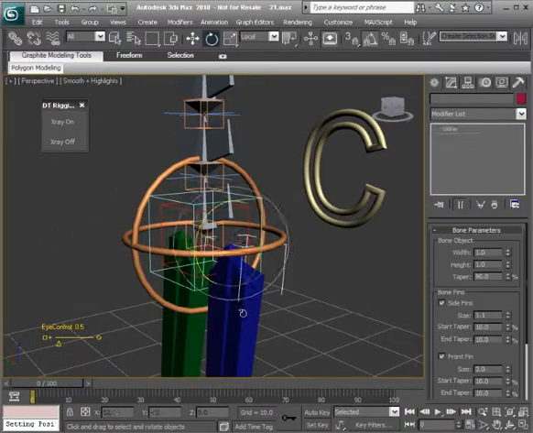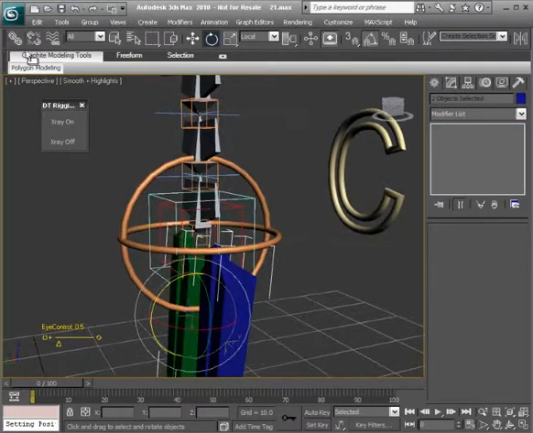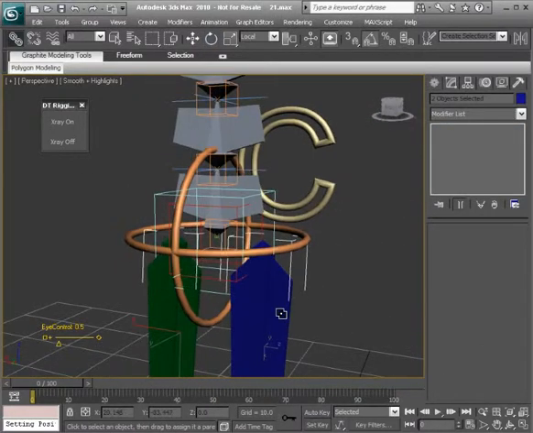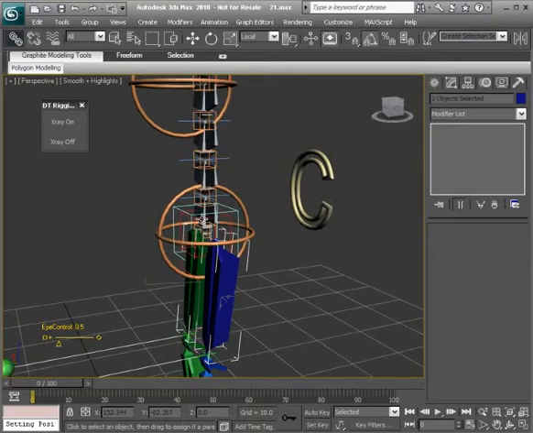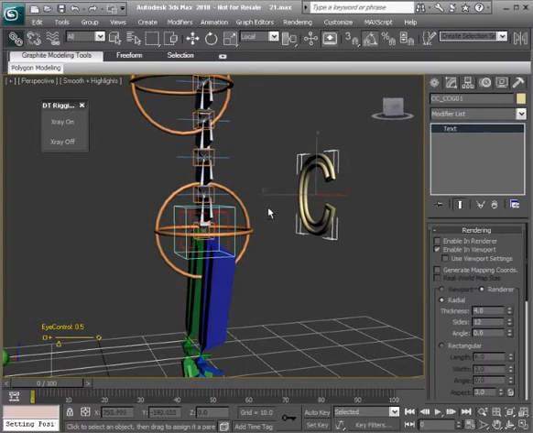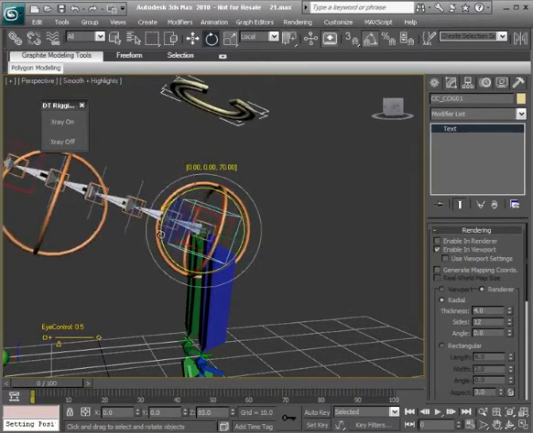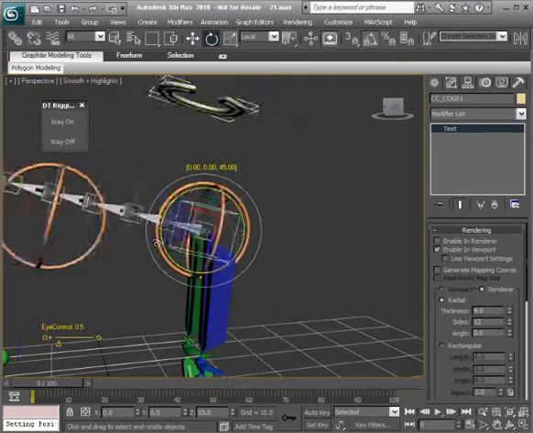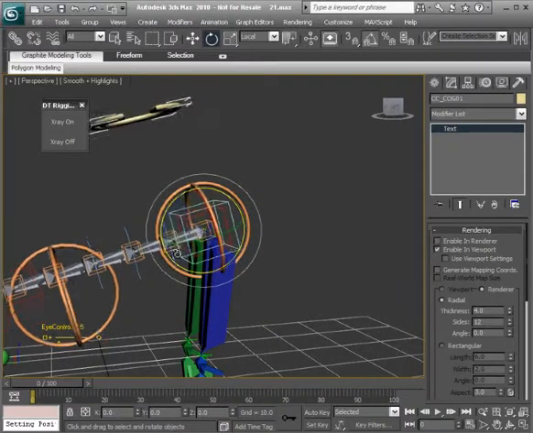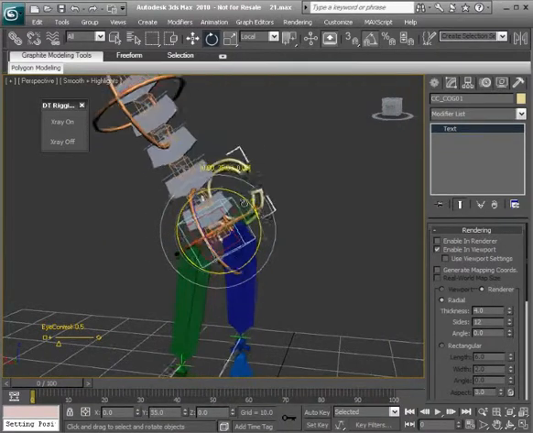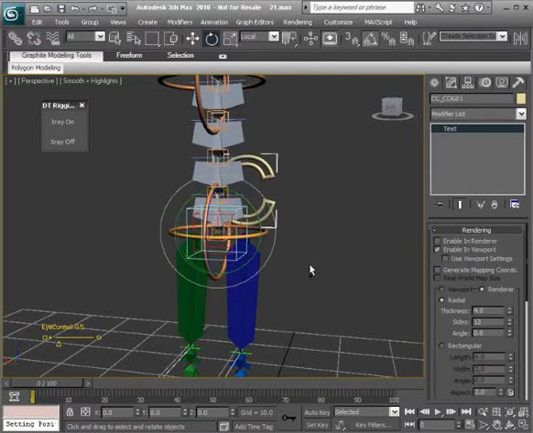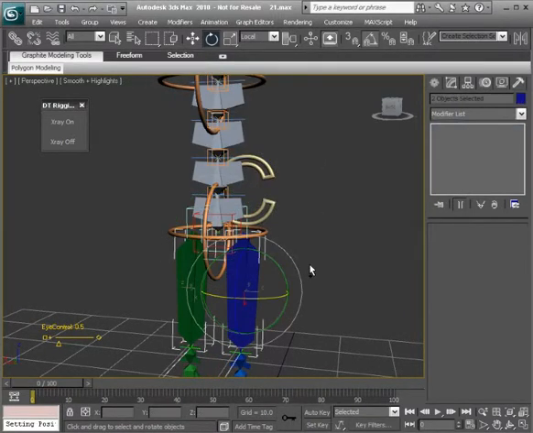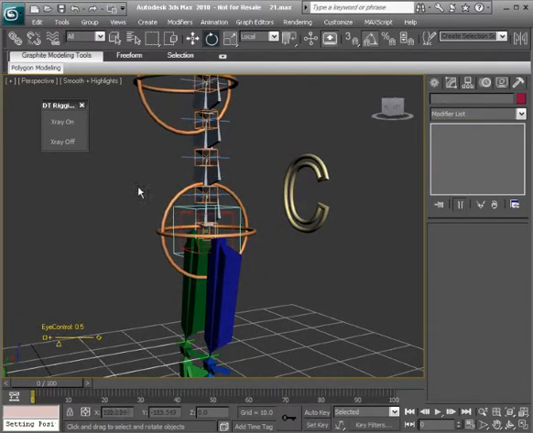Just to show you this, if we were to select our thigh bones and go ahead and link to this, not the helper, but to the actual hip bone, that's what we want these bones to follow. If we were to now move our center of gravity, notice as we rotate back and forth, there's going to be no buckling in the knees. And we still get the side-to-side shifts that we need. And the twisting. Alright, so right now I'm just going to go ahead and unlink that, but I just wanted to show you how that works.